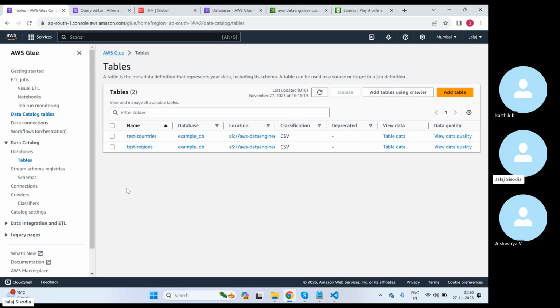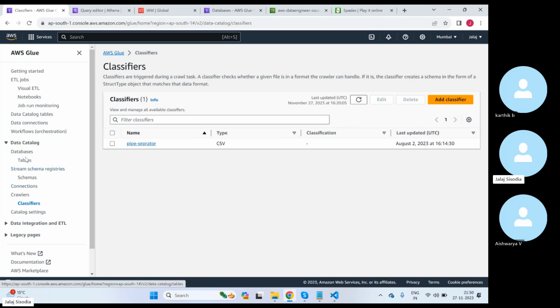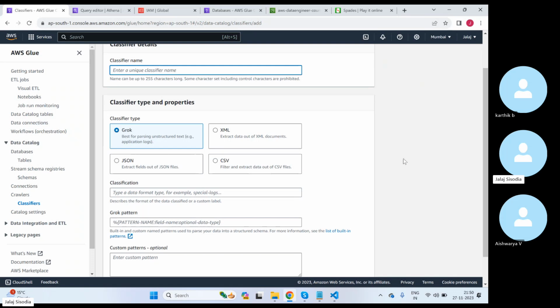Then to answer your question, you have an option. I was about to come to this. This option is classifiers. Let's say you add a classifier and give a name. Then you have 4 types of classifiers. You can use JSON files, CSV files, XML files.